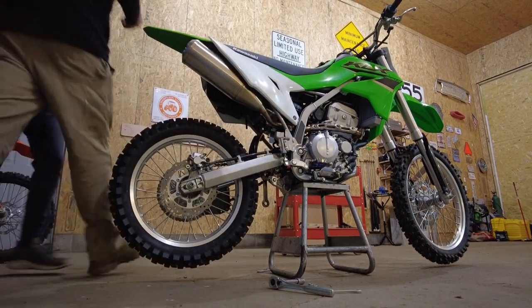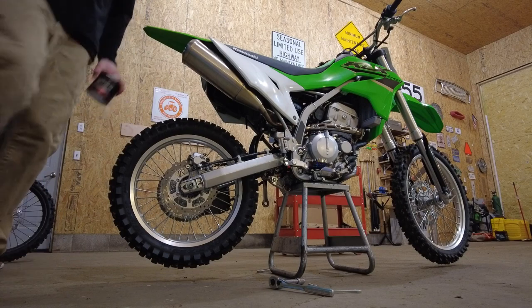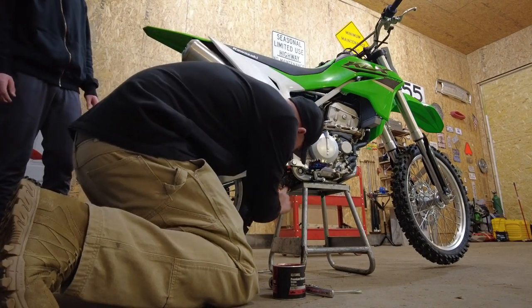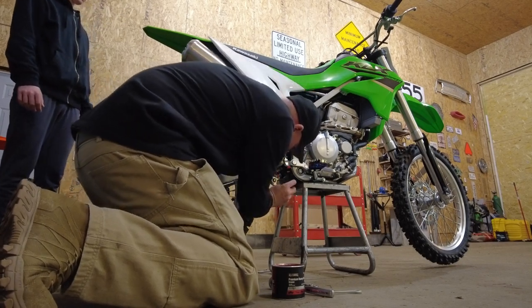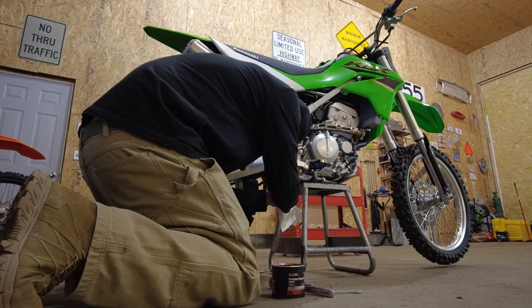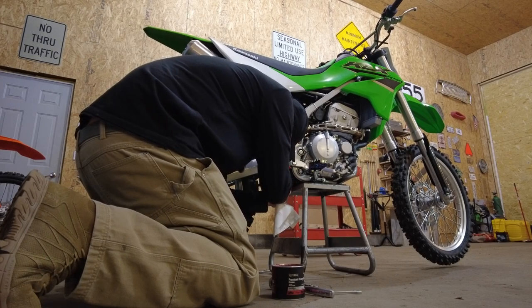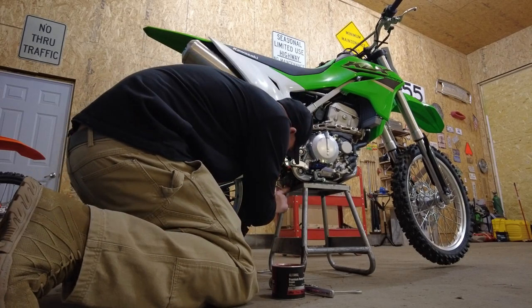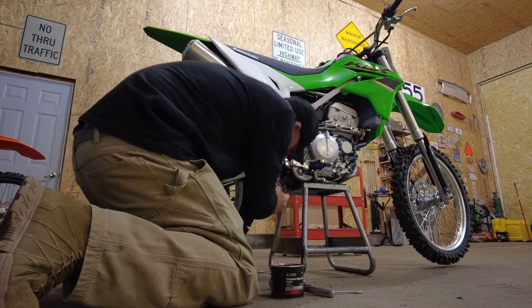I'm going to re-grease this and add a little bit to those needle bearings. Just because I knocked this one out, I'm going to put a little bit inside these needle bearings before I slide this back in. Just make sure when you push it back in that it has to go through the seal that's on the other side — you want to make sure it's greased up for that and you aren't cutting or disturbing the seal. You'll feel it go in and it'll line up on each side nicely. So I'll throw a little grease back in these, and we'll try not to do that again.